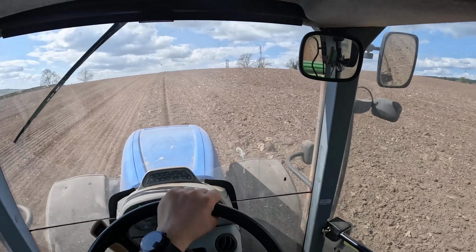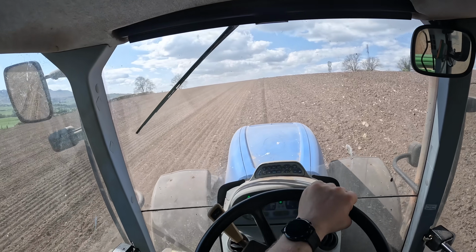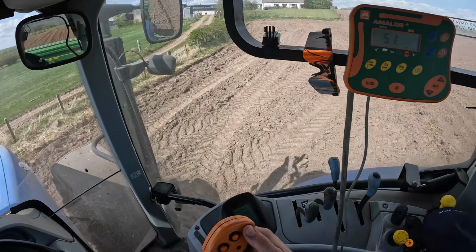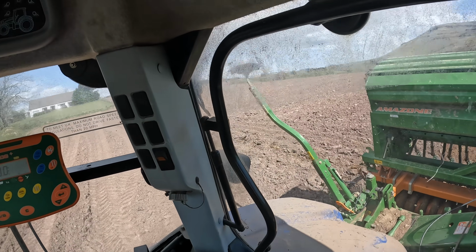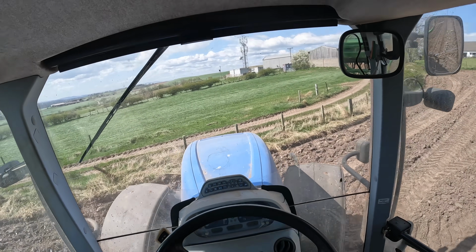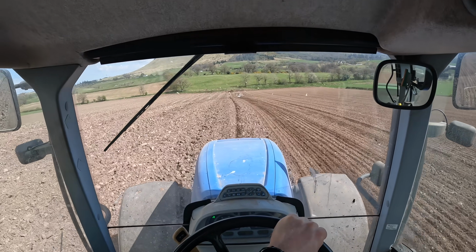We're into the better soil now, so speed up a bit here. See all that stour going past the tractor, unreal. End of the row, up we go, PTO off, and lift my marker arm. This is so much quicker than ploughing, not fair.